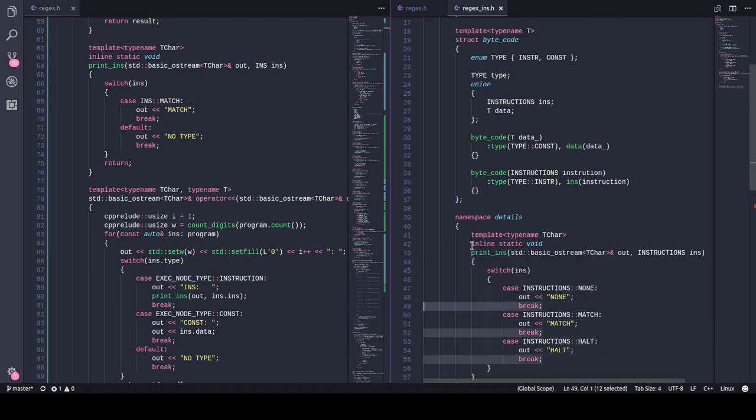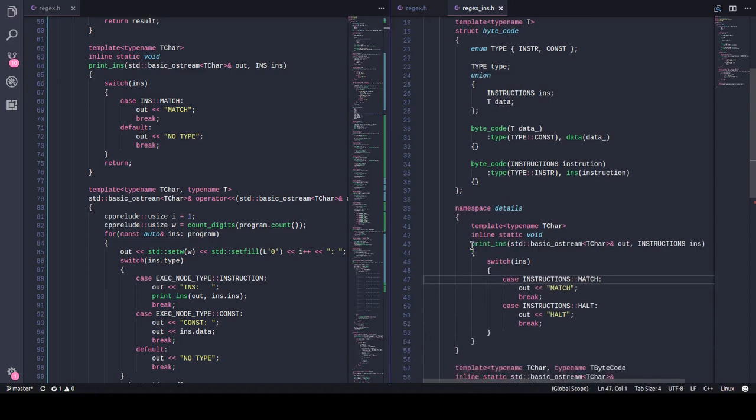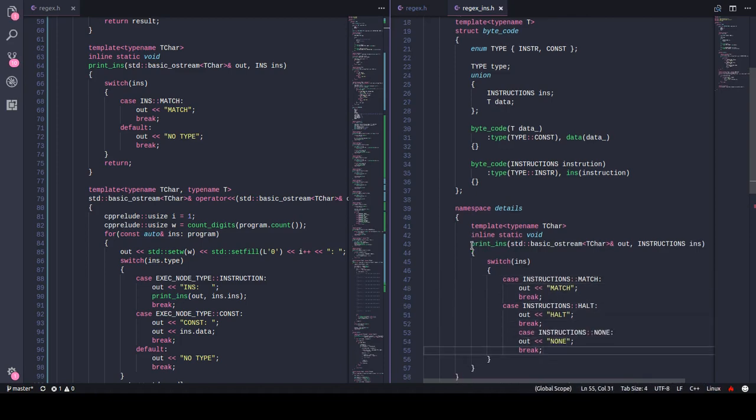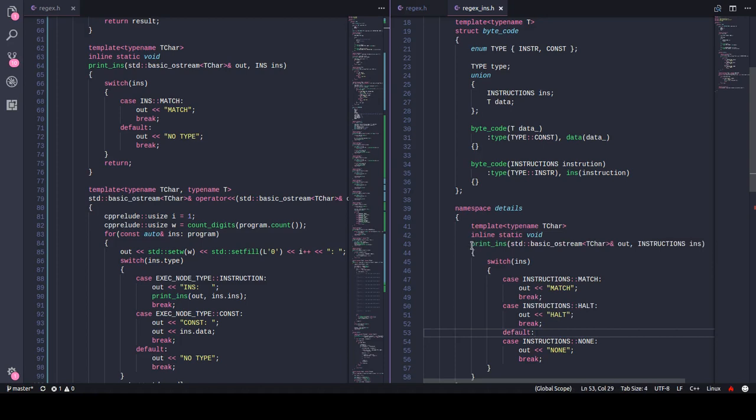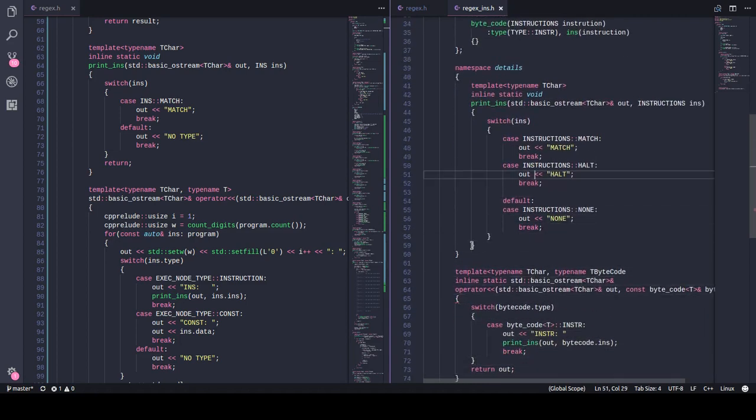And we could move the none instruction to the last thing in this switch statement, since it is not likely to happen. And this should be the default instruction. Anyhow, we should call it of the details namespace.